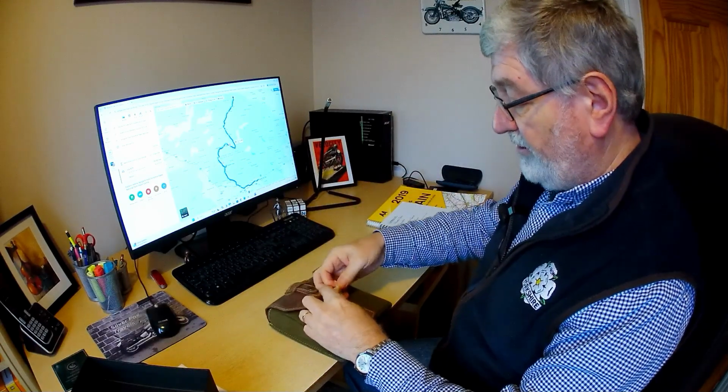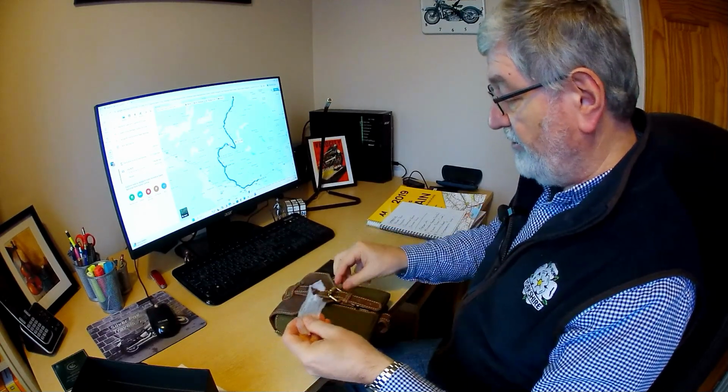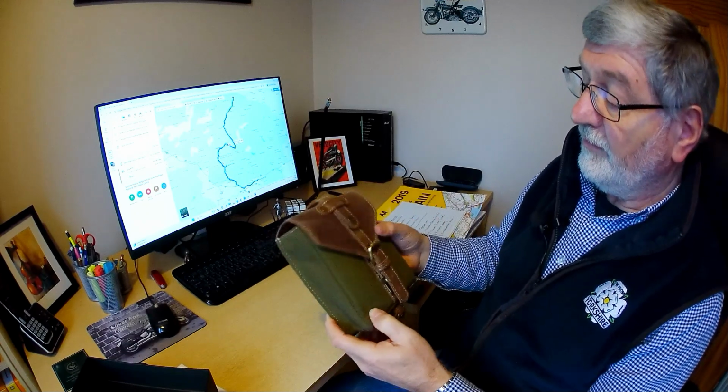Okay, so I'll just peel this bit of covering off. Of course it's sellotaped on. Would be, wouldn't it? And there you have it. That's the case. And what do you think of that? This is leather, very nice piece of leather as well. This is all waterproofed canvas.